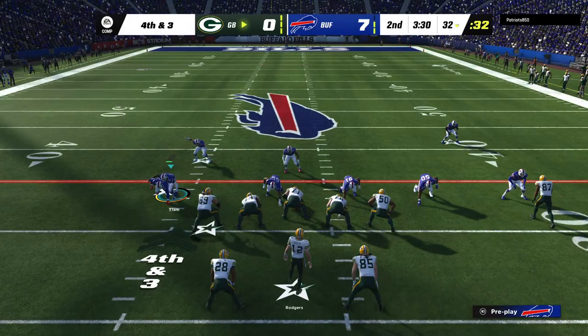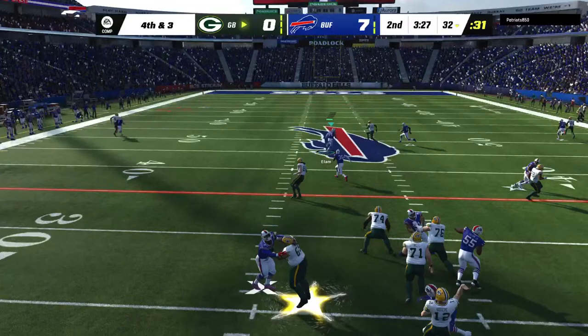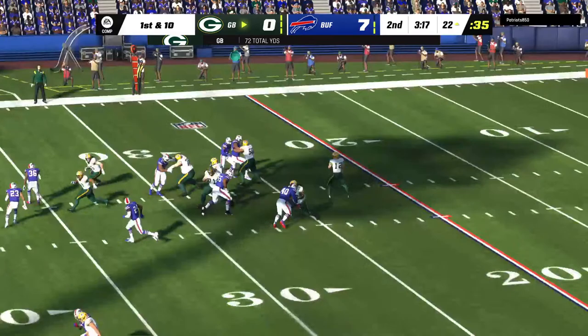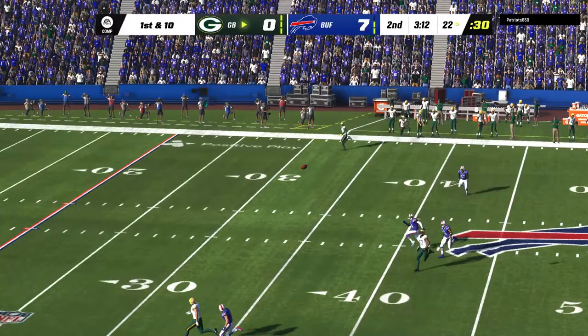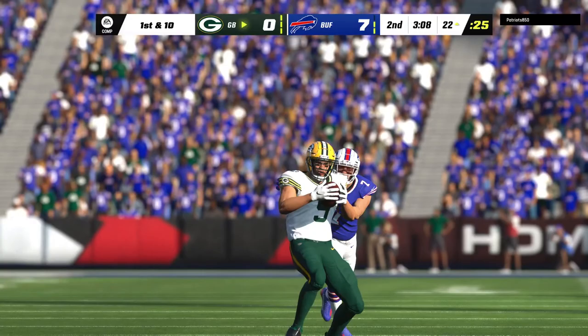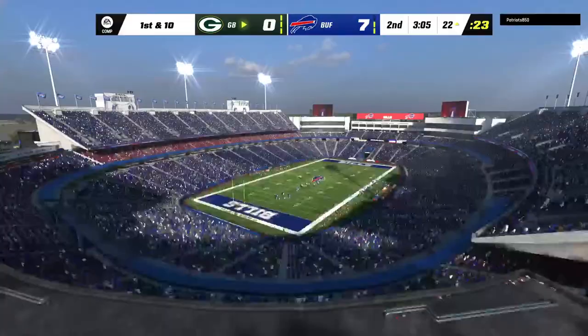Rodgers going to go on fourth down. He's going to launch this deep for Watson. Oh, a contested ball here, and it's going to be caught. And he is going to have a Packers first down as they manage to convert, and that'll keep the drive alive. For an offense that has not found the end zone yet, that's a big play. There's the spark right there. The big play that they needed. Now they've got to go ahead and finish this drive and put this ball in the end zone.